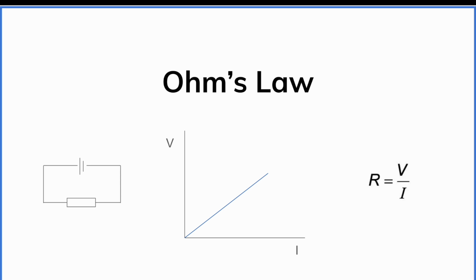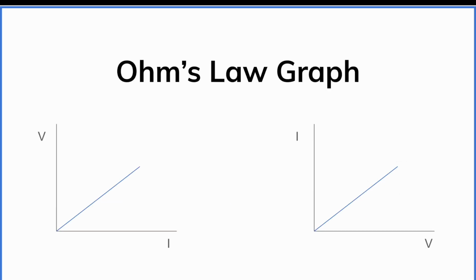And if you graph the potential difference versus the current, in this case, you would get a straight line. And one thing we need to keep in mind is the definition of resistance is the potential difference divided by the current. So depending on which type of graph you have, you can calculate the resistance based on this graph. For a graph where V is on the y-axis and I is on the x-axis, the resistance is the slope of this line. So the slope is equal to the resistance.